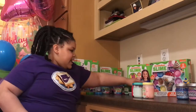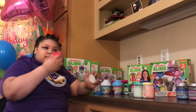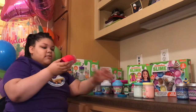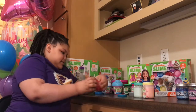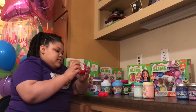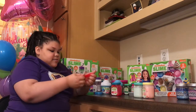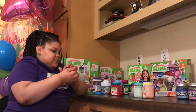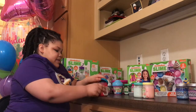Yeah. Next one is watermelon. Oh, it smells good. This one smells good. And it also has seeds at the bottom. And it has cubes in it too. This one's called Whoa Watermelon. Yeah. I like this one the most. It's a nice color, red. Yeah. It's very nice. Very red.